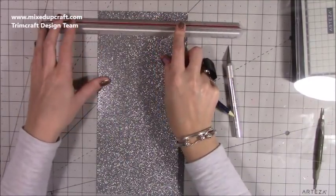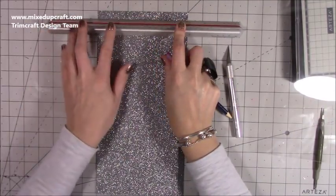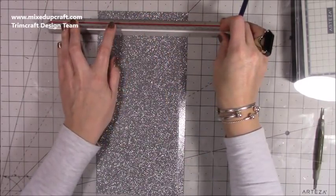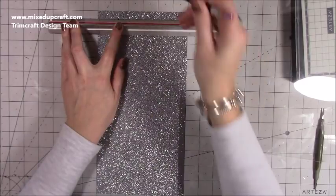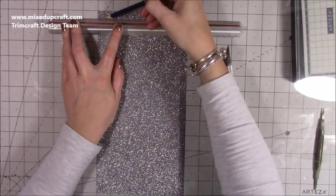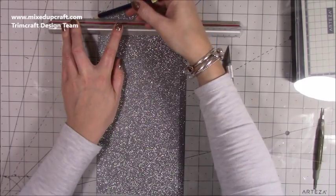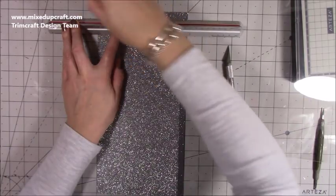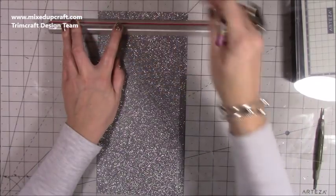So I'm going to pop my ruler so it lines up with the 1/2 inch. You want to come down 1/2 inch basically, so I can see mine is there. And then you want to come in 1/2 inch, so I can see just by eyeballing there's 1/2 inch here. So if I come down to there, come down 1/2 inch and come in 1/2 inch, and you just want to mark. So I'm just leaving like an indent, because it does show up on this.